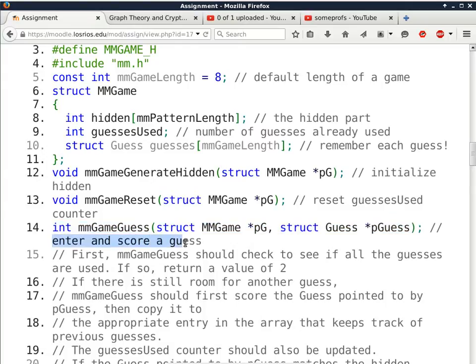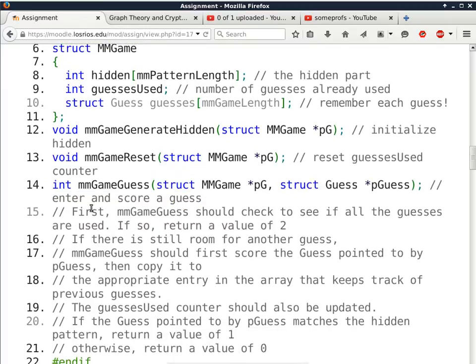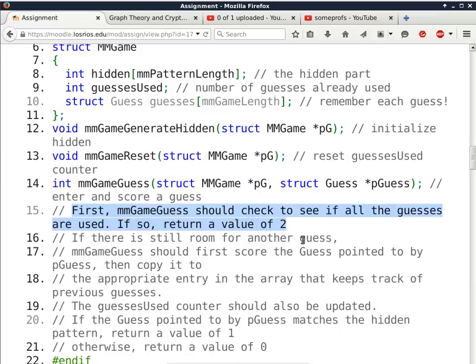The main description is to enter and score a guess in the game. The first thing you have to do, I'm just going to read the comments here, is check to see if all of the guesses are used up. In other words, you have to compare the number in guesses used to the length of the game. Is that okay so far? If it is at least the length of the game, which it should not exceed, if it equals the length of the game, then there's nothing else to do. Just return a value of 2 and say there are no more guesses available.